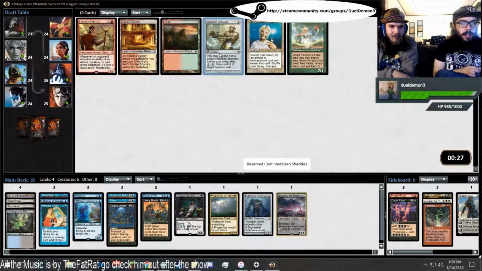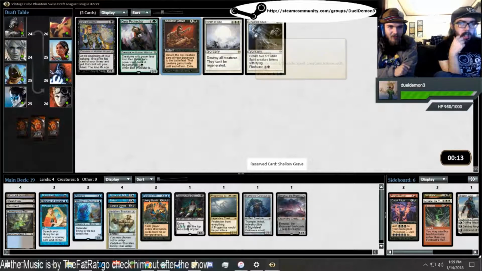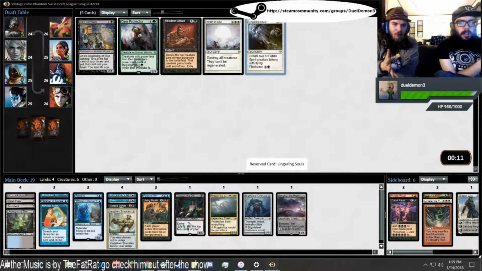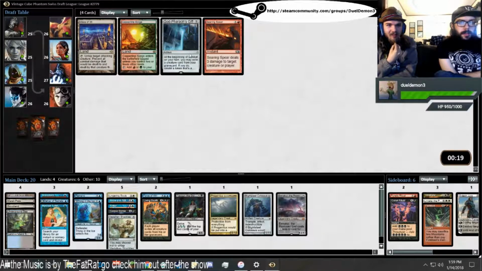Vedalken Shackles is a great card that lets us control the game early. This is mine now. There's nothing you can do about it anymore. Shallow Grave is another reanimation card. Additionally, we could try something like Dark Confidant. There's a Wrath of God. Actually, I think I like Lingering Souls here, just because we have white, we could just make a couple tokens while we get there. And we also have black randomly, so we have the ability to just splash this card almost for free.